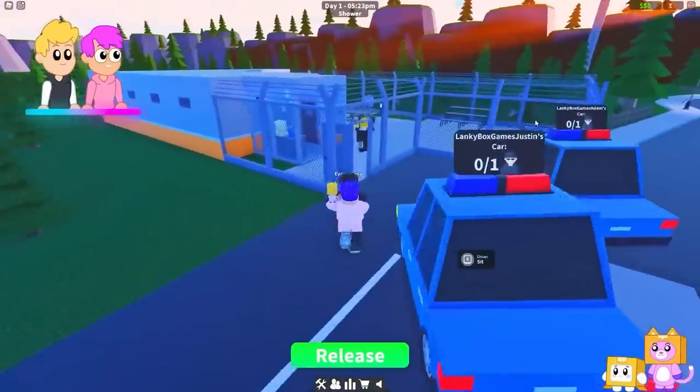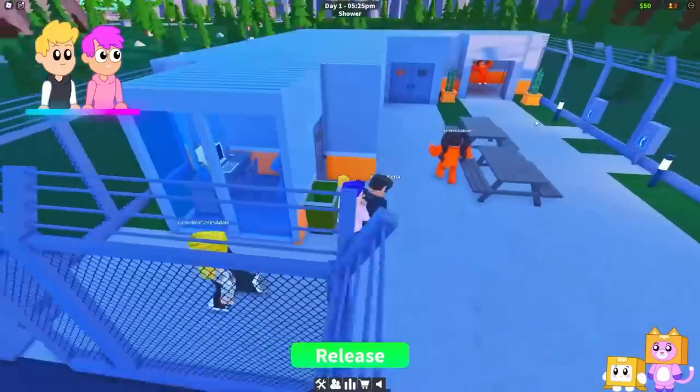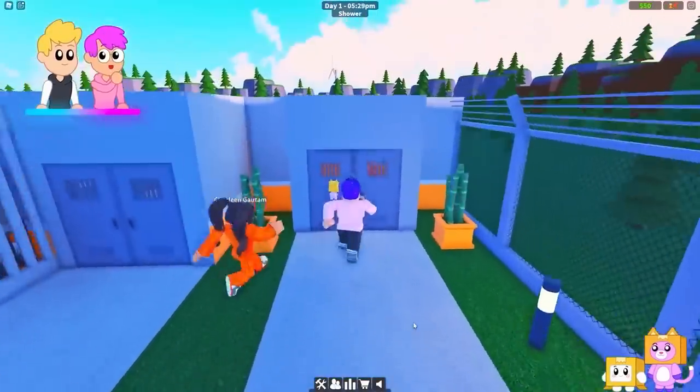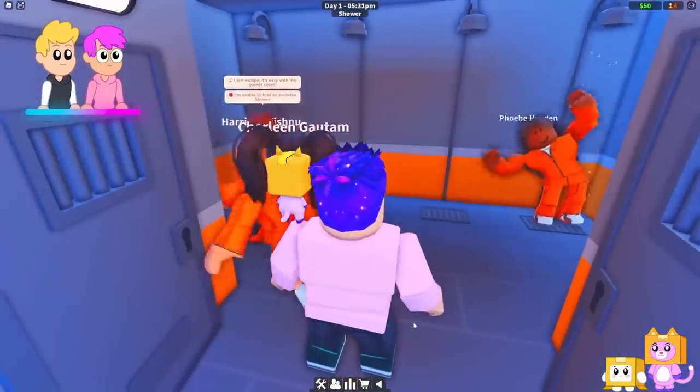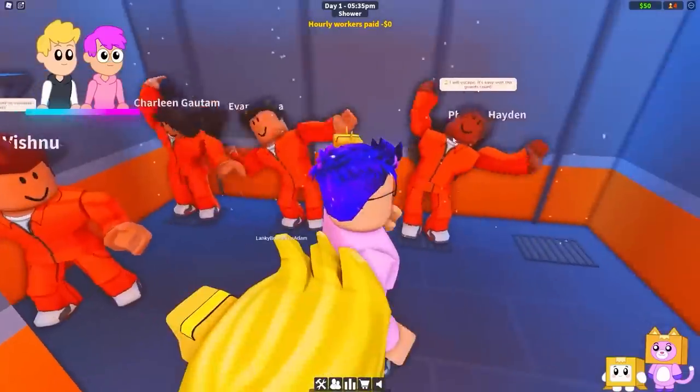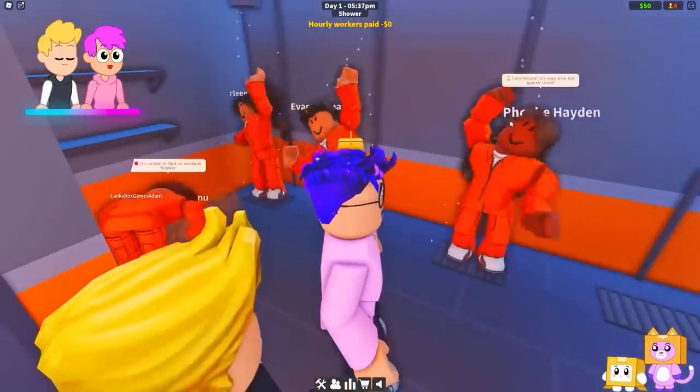Okay, all right, grab these people and put them in here. Release. Okay, nice. What do they want? Wait, what are they doing? What are you guys doing? Okay. Oh, wait, what are they saying? They're saying, I'm unable to find a shower. Okay. That's how they shower? Really?